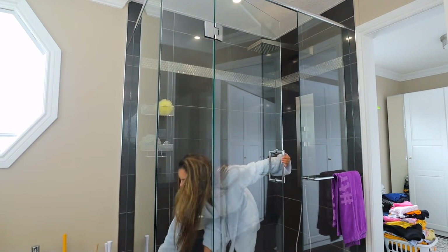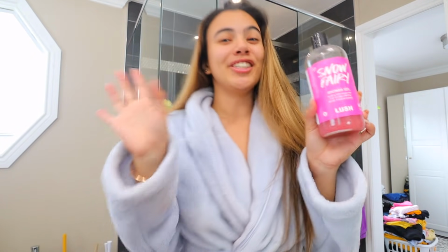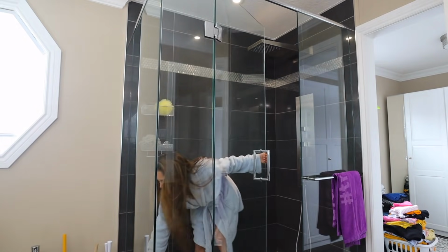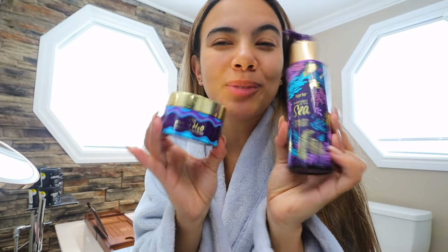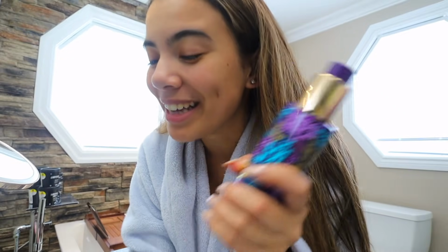And then for us to show you guys, I literally use her every day. I'm surprised, is she expired yet? I don't even know. I use my Snow Fairy shower gel because she smells amazing. So I just get that on a loofah and scrub-a-dub-dub her away. And then face. For my skincare, I feel like I switch it up quite a bit, but I probably should not. The products I go back and forth with are the Tarte and the Philosophy ones because those are my favorite. But for now, I've just been using the Tarte one because my skin has been super dry and the Drink of H2O is literally so amazing. So let's do this.